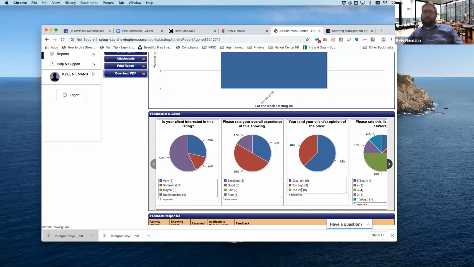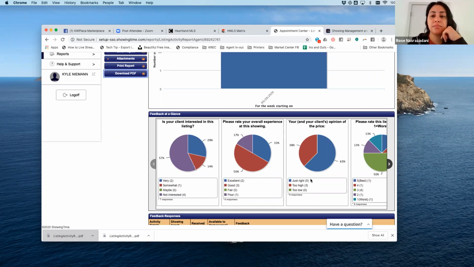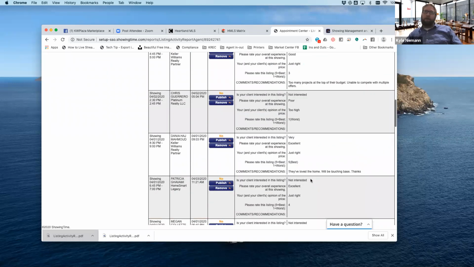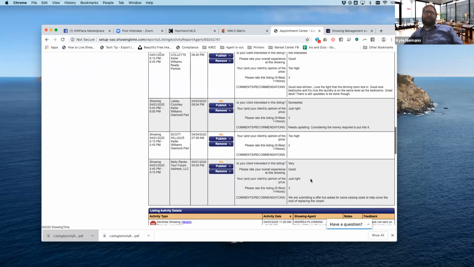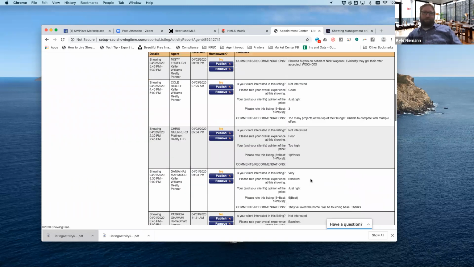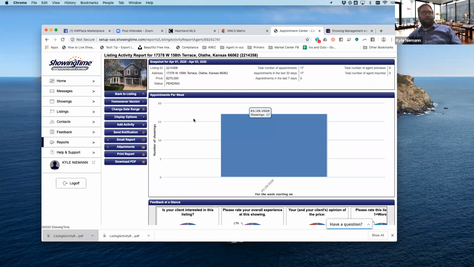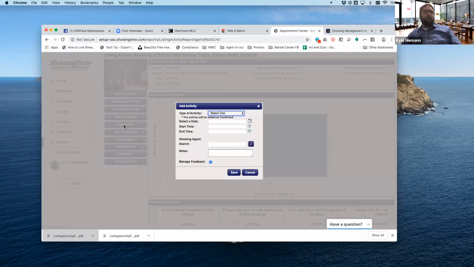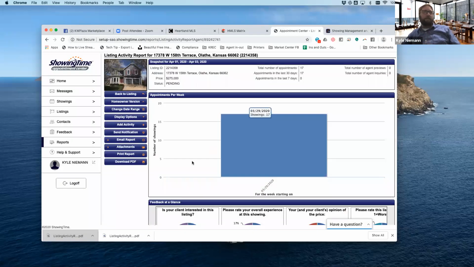But no one's going to tell me it's priced low when they want to make an offer, right? Right. But yeah, it's just kind of like, okay, thanks for the feedback. And I kind of want to reach out to them and go, hey, just so you know, in that really nice way, tell people that it was actually priced right, but I wouldn't actually do that. So I think this one's great for being able to see the different things. You can even add activity directly in here. If you do a showing that wasn't through ShowingTime, or you wanted to put your inspection in there, you could actually add some extra stuff in right on this page.